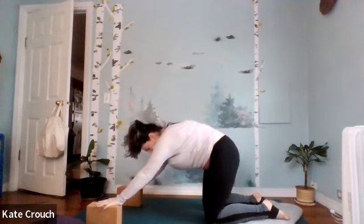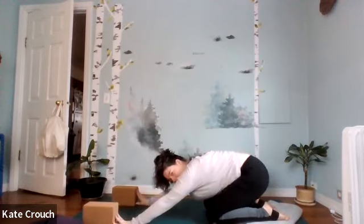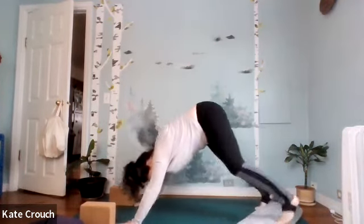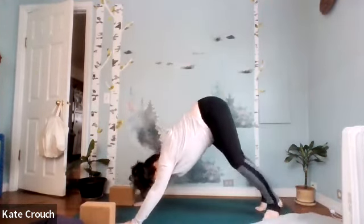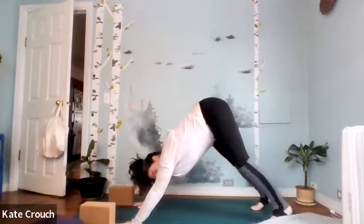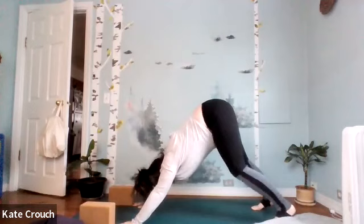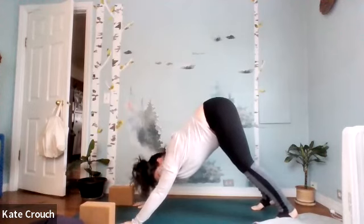We're going to reach the hips back to the heels again. And then from there, come to downward facing dog. And if you don't like it, if it's too much for the hands or the shoulders, then skip it and you can stay on the knees. That's totally fine. Take another breath.